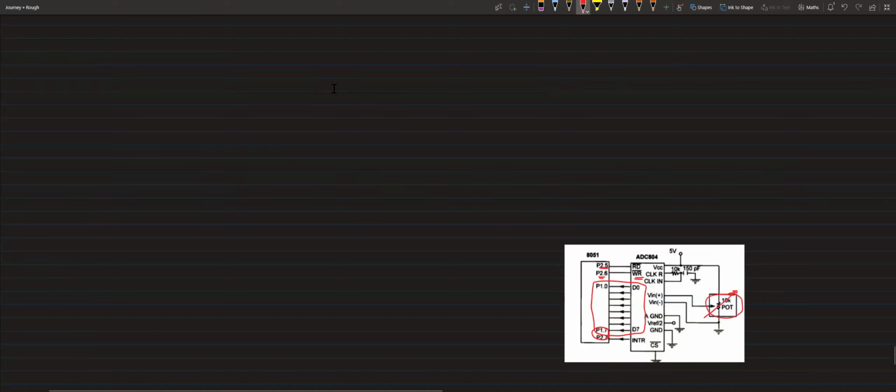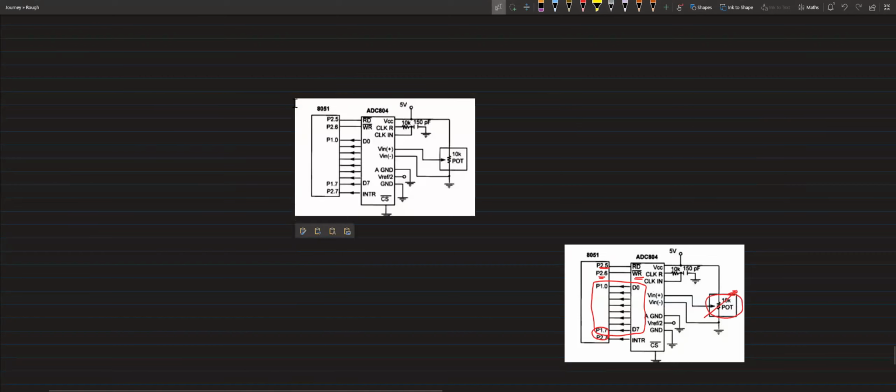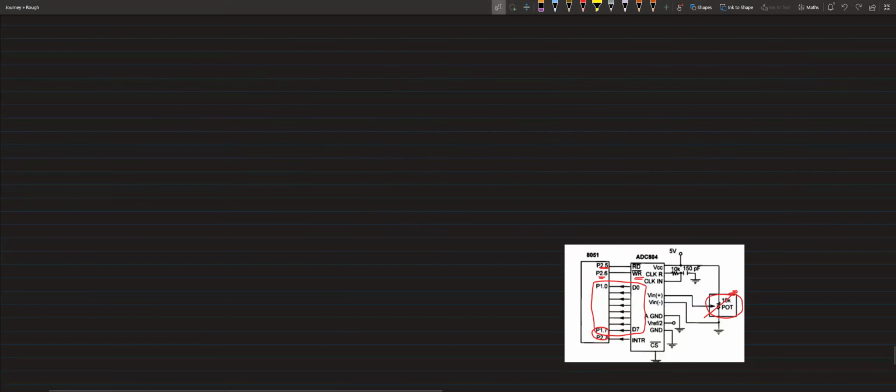Okay, so let's see the program. I'll paste that program and we will see it line by line.